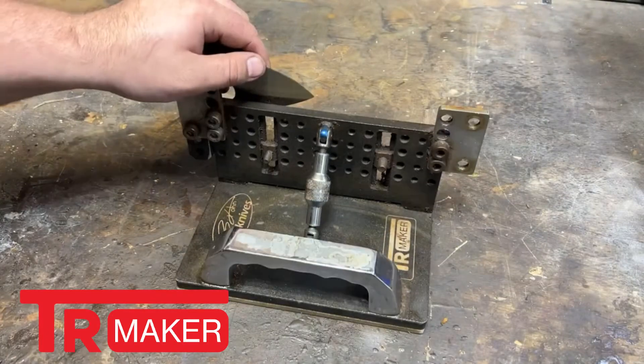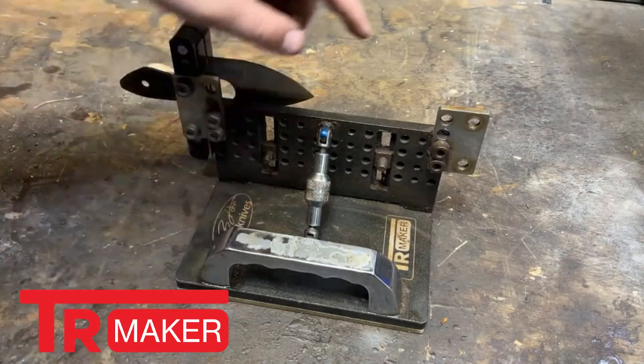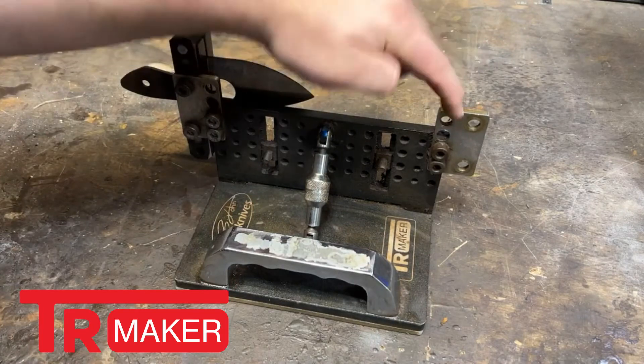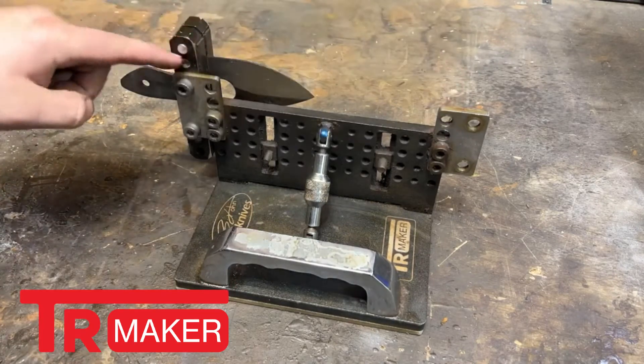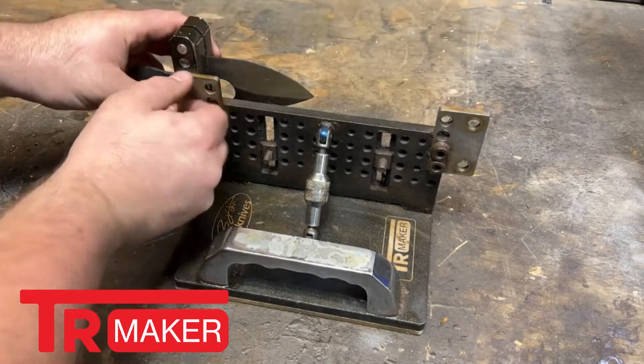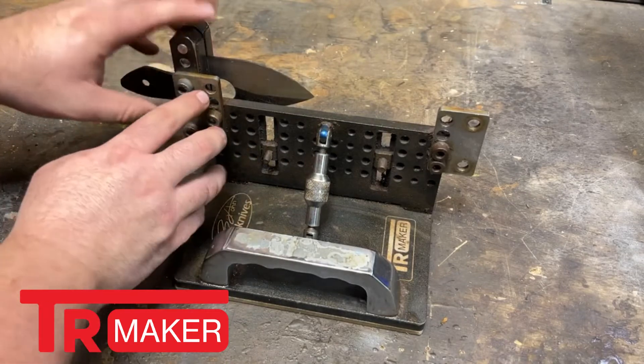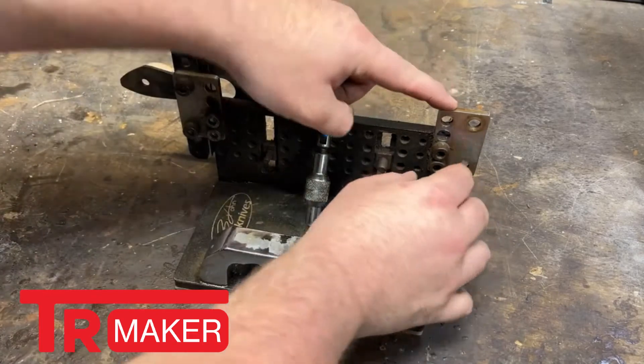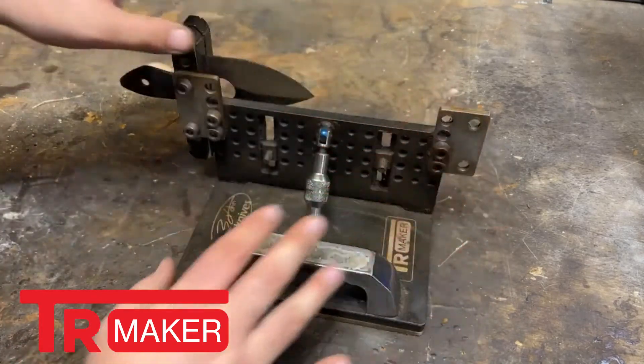There are a few upgrades I've gotten for my Bevel Jig and File Guide. First of all, the biggest time saver is I got a second plate for my attachment. That just allows me to take off two screws instead of all four. Before, I would take off all four and switch it to the other side and then reattach it and do the whole thing.